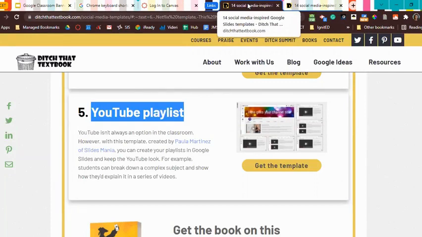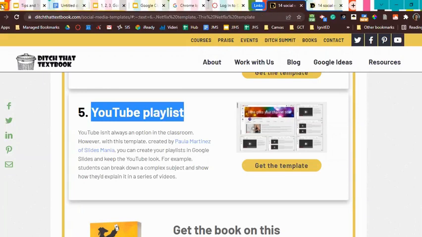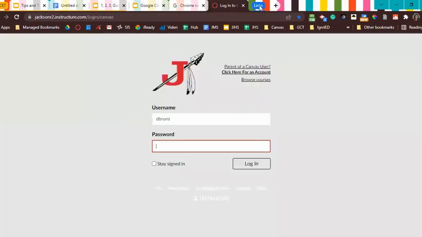So you could maybe have a tab group for anything that you open on a regular daily basis, like your email, maybe your Google Classroom. I have my Canvas in there. I have my calendar in there. Anything that you're going to use on a daily basis, maybe you put in a group that you call daily tabs. Maybe if you have two different sets of classes, like seventh grade ELA and eighth grade ELA, maybe you have tab groups for those. Or maybe you just need a bunch of different tabs for a class that you're teaching that day. It's nice to be able to group them, and then you can close them and open them as you need to.